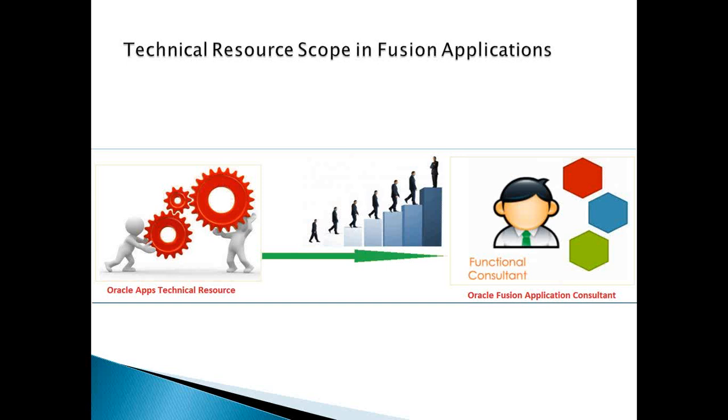For a vanilla one, you may take one resource for finance. If it is very complex, many customers go with multiple technical resources. But when you talk about Fusion application implementations, you don't see much requirement of technical resources. Another reason is most clients are opting for the SaaS model, software as a service, where the product won't allow customizations. Here customizations means developing new functionalities. In a SaaS model you can still develop reports, but there is not much dependency on technical resources in Fusion projects.